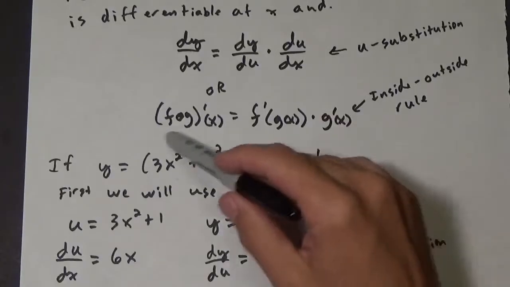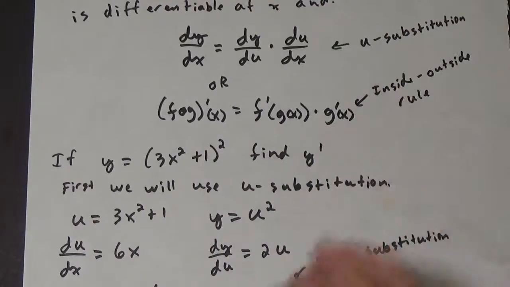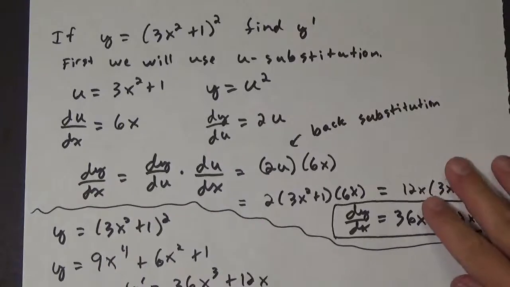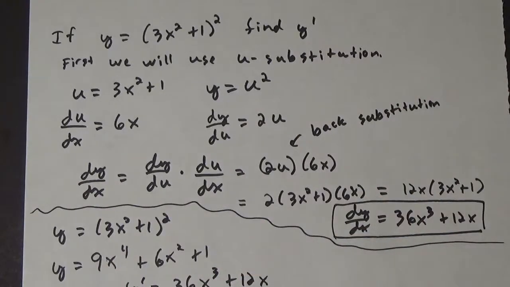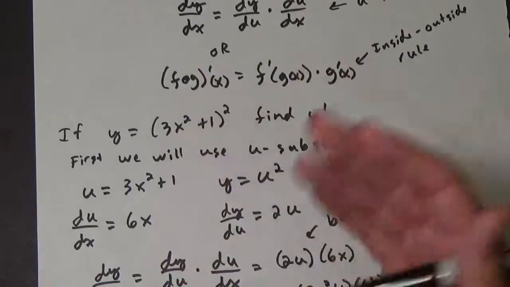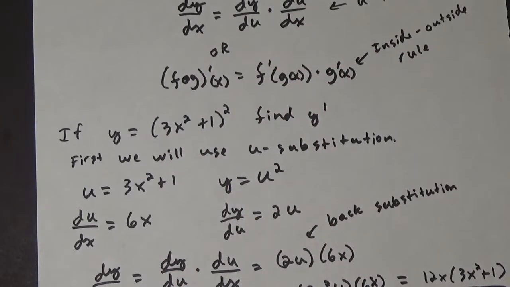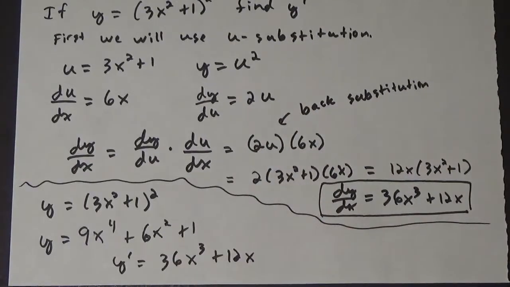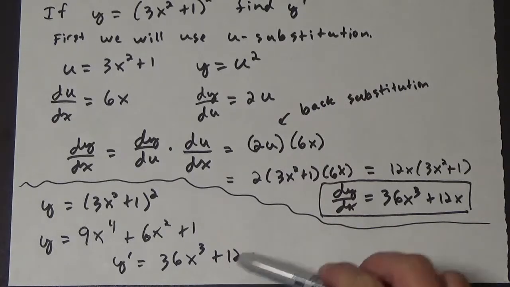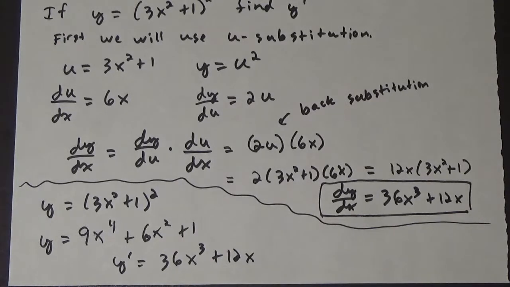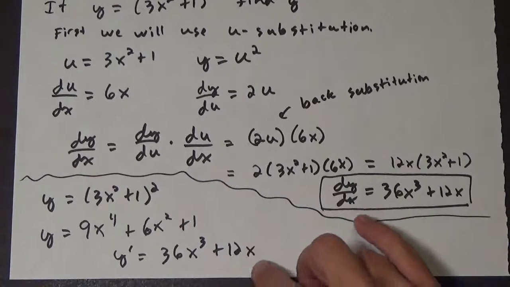But I wanted to do this example first to just demonstrate the chain rule. And it does show that a lot of times in calculus, there is more than one way to get to the correct answer. So, someone might have said, well, I want to use the chain rule and would have gotten this answer, and someone would say, oh, I want to multiply it out and rewrite it first and get this derivative, and you would have gotten the same answer. So, just to be clear, both of these would work.